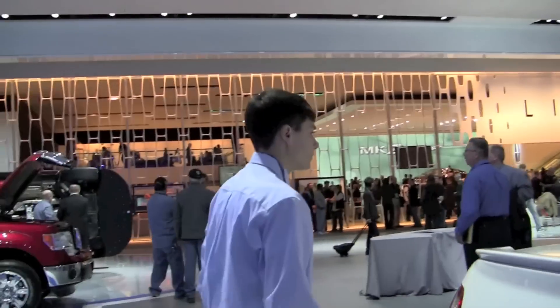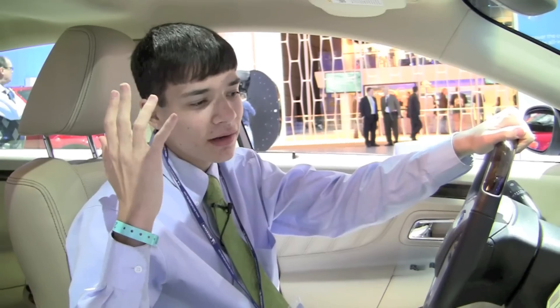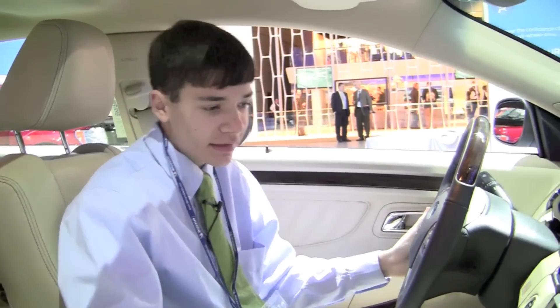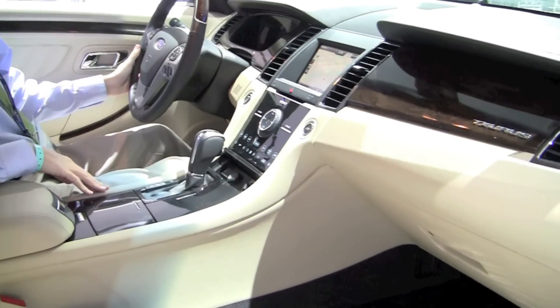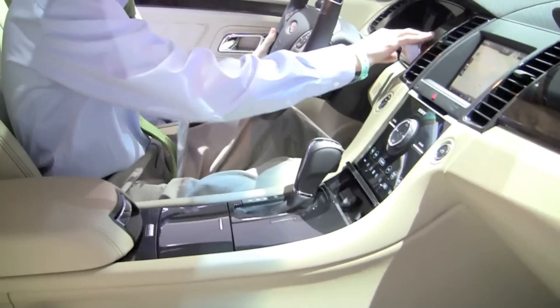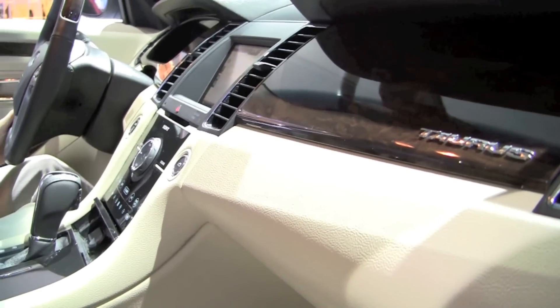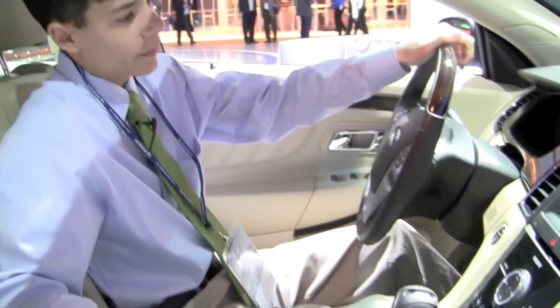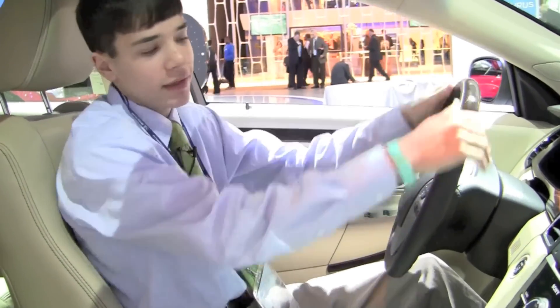On the interior of the Taurus, we have a lot more high-quality materials than we used to see before. There's a really nice soft-touch leather that runs along the door panel — much softer than in the previous model, and it feels very nice. We also have really nice wood trim that runs along and over by the glove box, as well as wood trim up on the steering wheel, which is mostly leather-wrapped with a strip of wood accent.